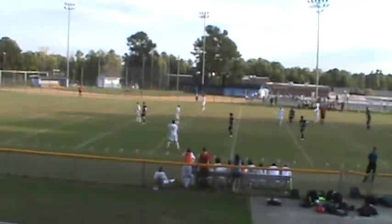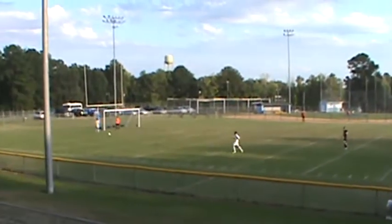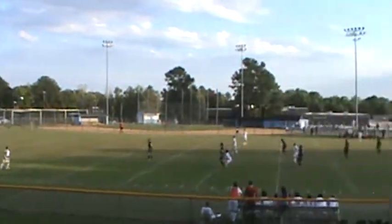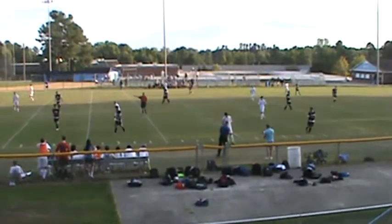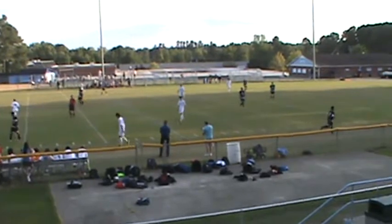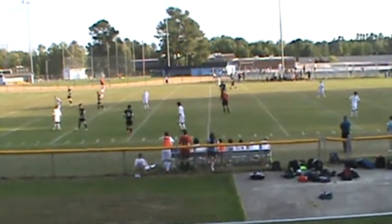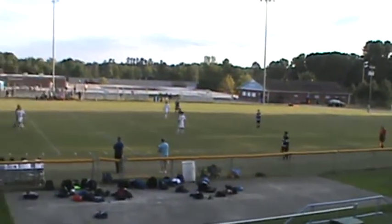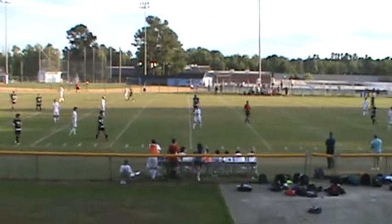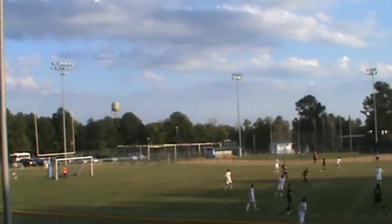A lot of pressure going on between both teams, and you know what? There's a whole lot of fighting on the field right now. Come on, let's go. The Vikings, number 14, has just scored now, down by 1. They cut it to 1 with just over 17 minutes 30 seconds left.